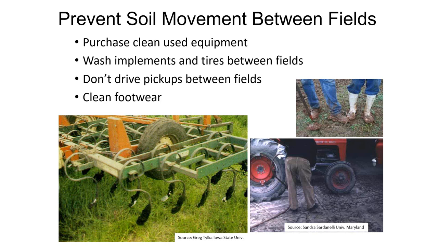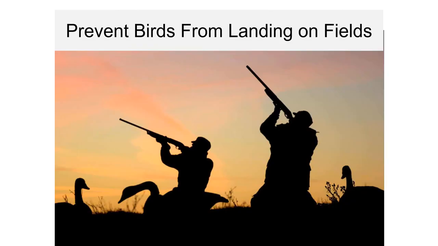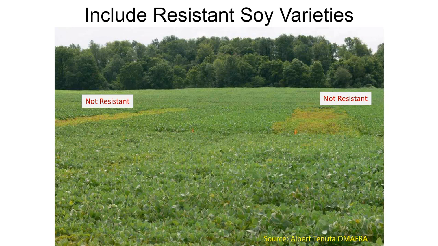Prevent soil movement between fields, particularly soil coming from the U.S. or any commercial soybean fields now in Manitoba. Okay, clean your footwear, wash and blast soil off of field equipment, okay? Keep trucks and vehicles off fields, okay? You can try killing birds. Birds are a great way of moving the nematode around, getting it onto feet and feathers and stuff like that, okay? I don't really advocate just shooting birds for the sake of shooting birds, okay? It's more for fun.